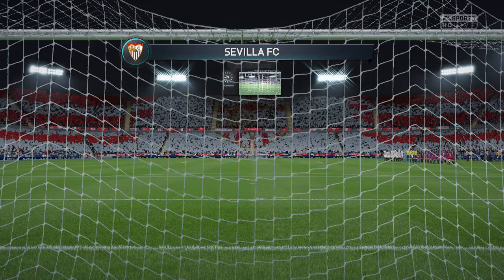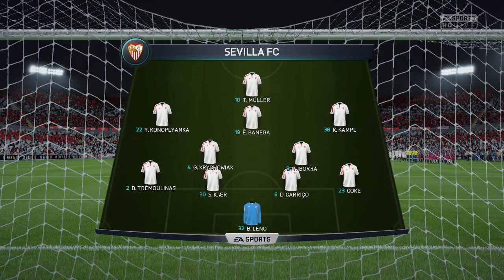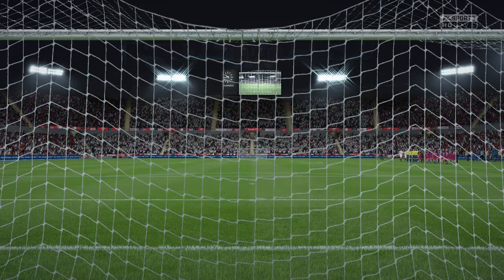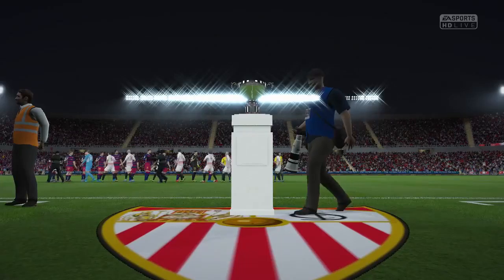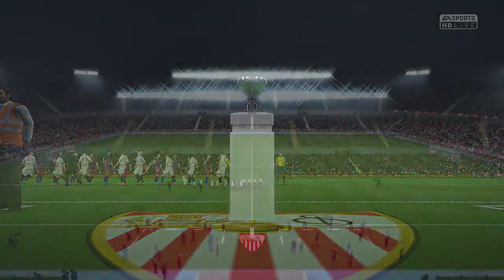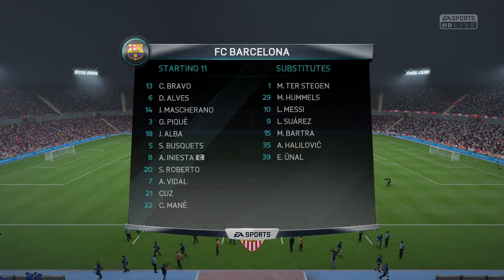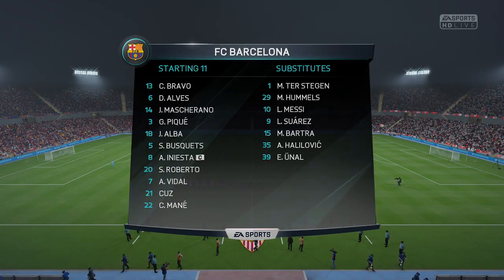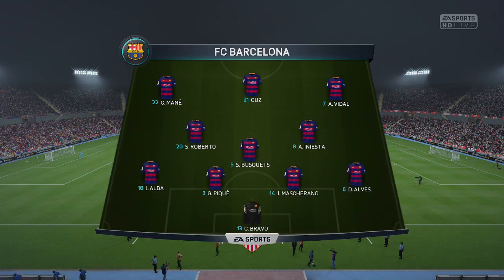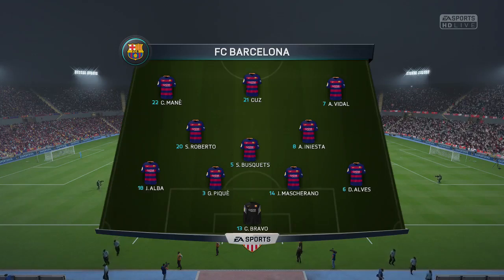A 4-2-3-1 for Sevilla. They have Thomas Muller up top, Benega, Canaplanca, Campbell, Kashoyak, Ibora, Tremulias, Kaiser, Leno in goal. And there's what we're aiming for. Of course, we won this versus Real Madrid last year when I first came to Barcelona. Magne, Vidal, Roberto, Iniesta, Busquets, Alba, Piqué, Mascherano, Alves, and Bravo.